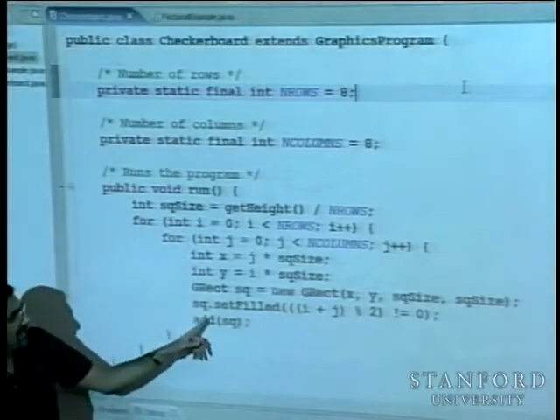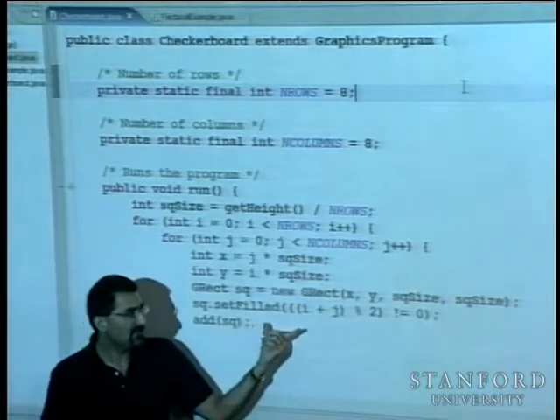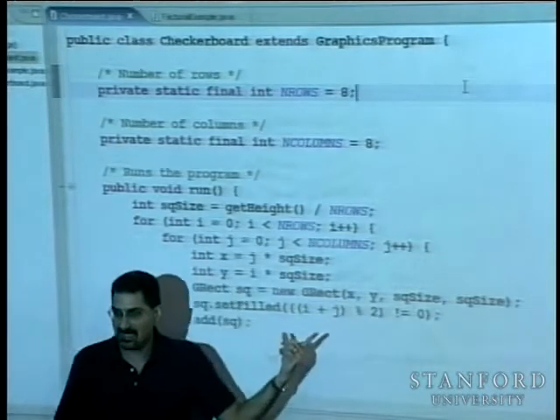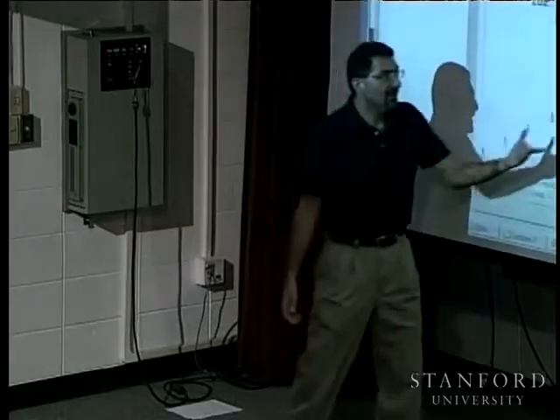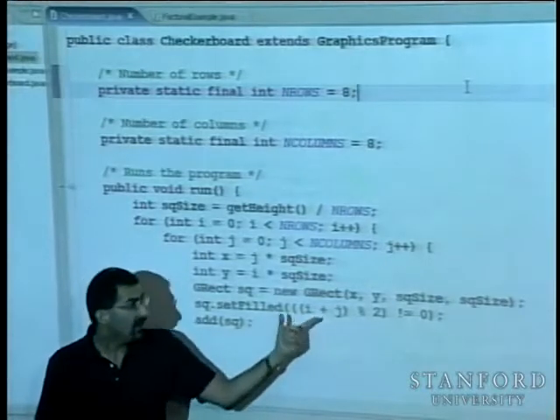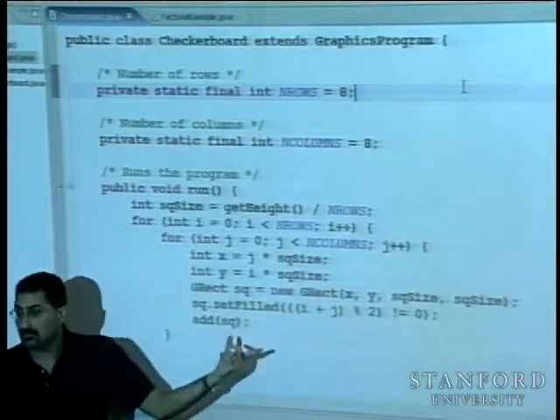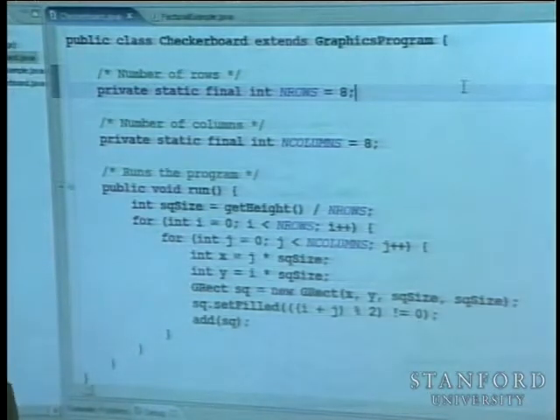What I'm going to do in that case is I'm going to set filled. So this looks very funky. You might be inclined to think, hey, shouldn't you have an if statement here and say if this thing is true, then set filled? Well, think about it, right? If this thing is true, set filled will become true, and I'll get a filled square. If this thing is false, set filled will become false, and I'll get an unfilled square. So it works for me the way I want it to work in both cases.